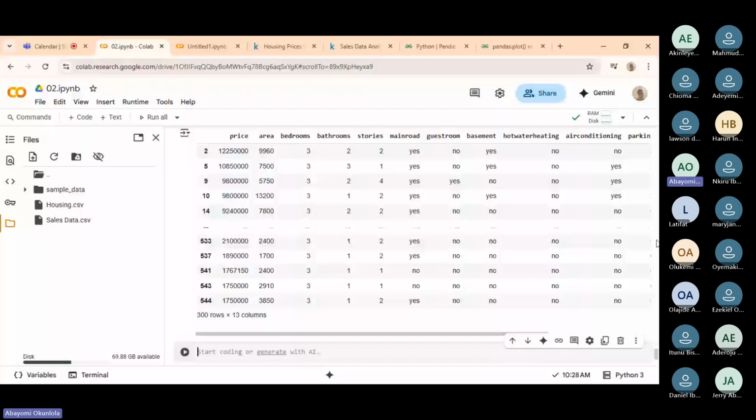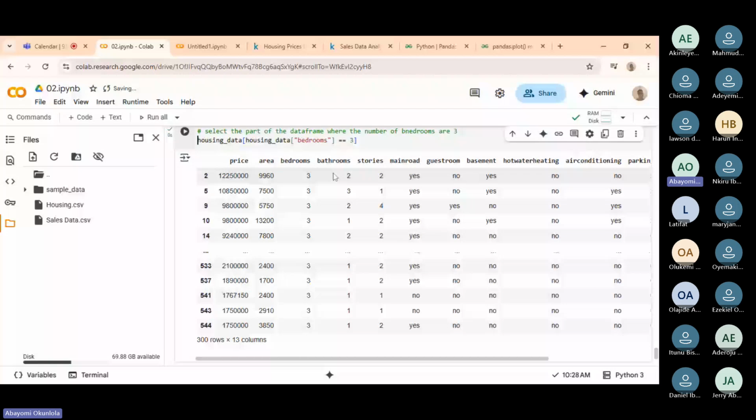So observe what we just had now. We have selected all the parts of the data set where, if you check the bedrooms, you cannot see any bedroom size that is more than 3 or less than 3. Every bedroom size will be 3.